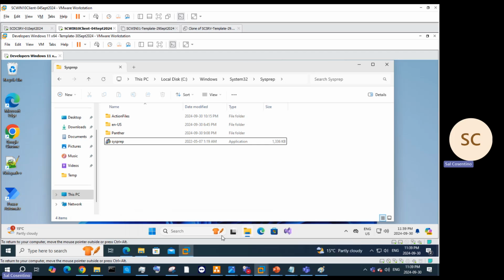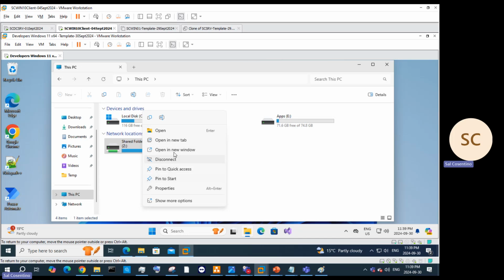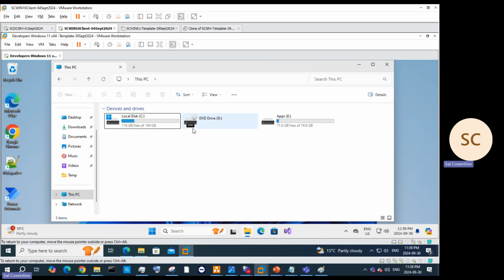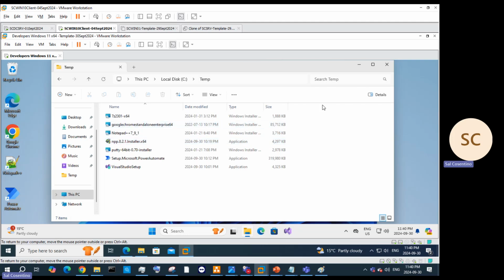I've removed, let's disable this one. Disconnect this one. So I removed, that's good.